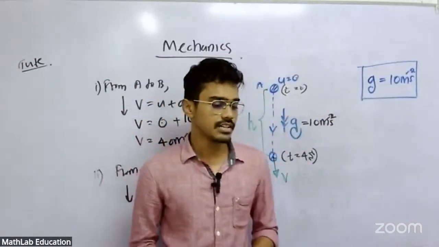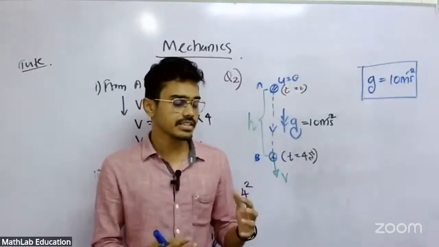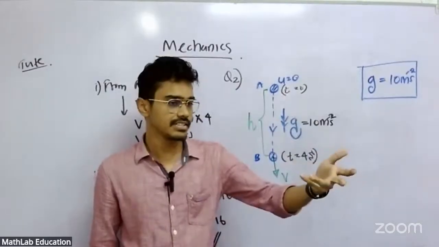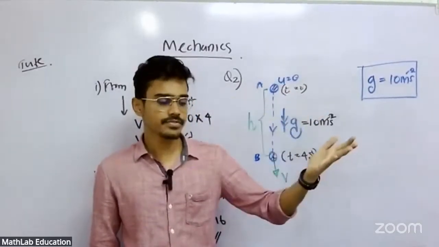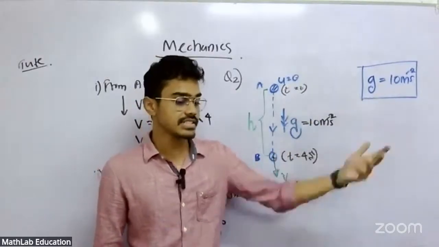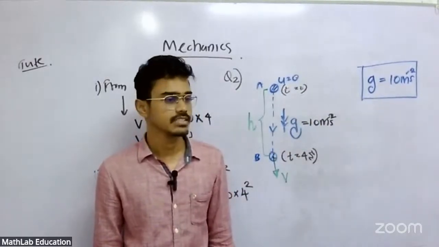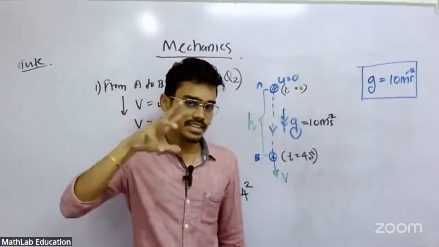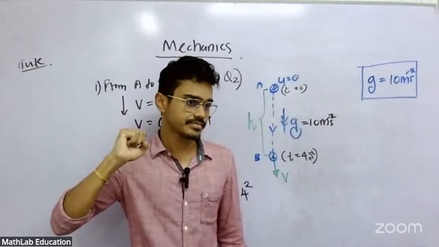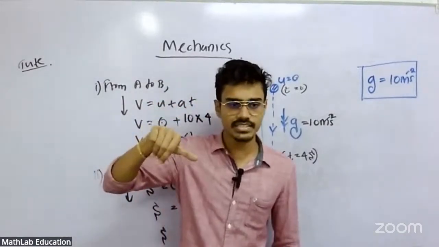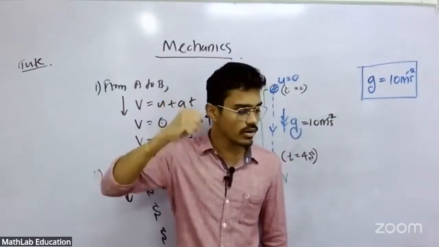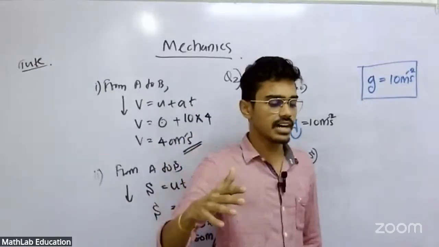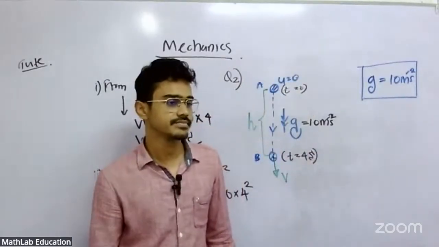Most of the students are mistaking that if a velocity is given, the gravitational acceleration is also going to be increased. No, never, never ever. Because that is with the gravitational field of Earth. If the gravitational field of Earth changes, which means if the mass of Earth changes only, it changes. Unless otherwise, it remains 10 everywhere in this world, on the surface of Earth.